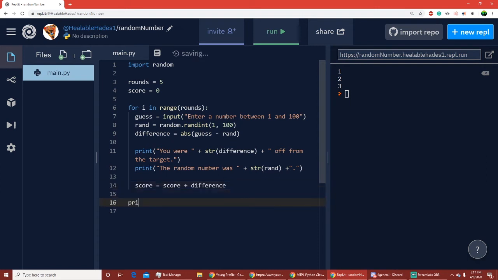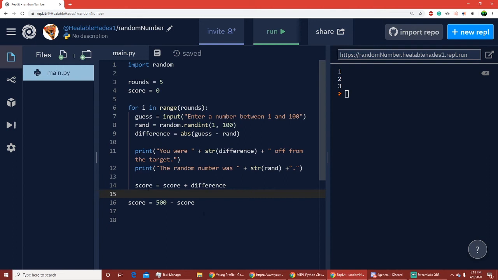And then in the end, I want to set score equal to 500 minus the score. This is the differences, right? Usually we want the score to increase as the player does better, but here the score increases as the player does worse, when they guess a number that's further from the actual number.